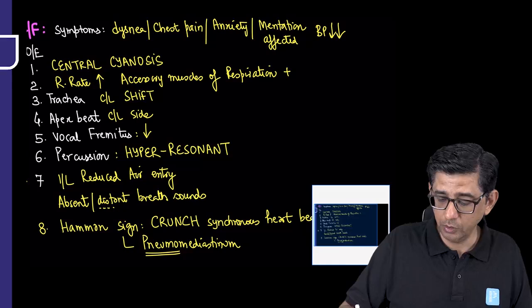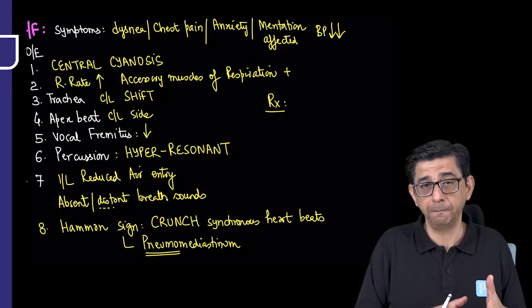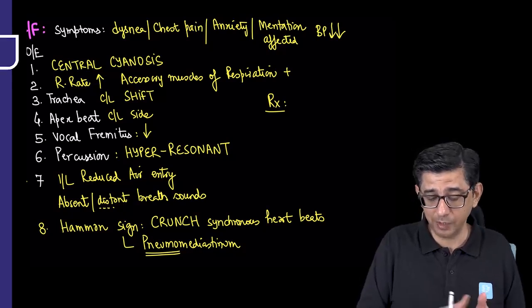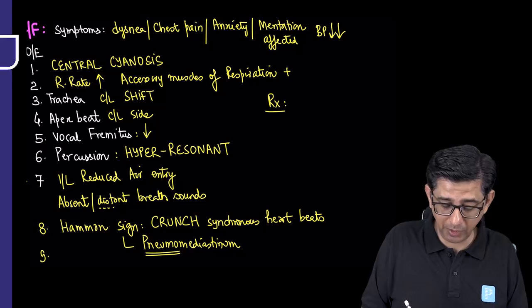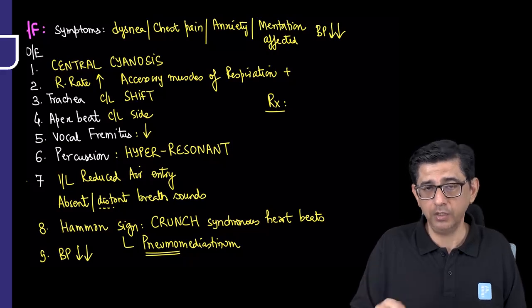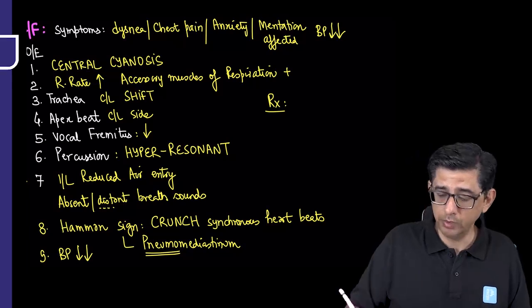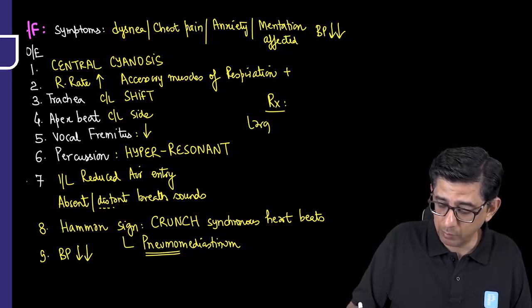And now let's focus on the treatment that we'll be doing for this patient, because I'm not going to wait for an X-ray in this particular case, who is that sick that his BP is crashing. So let's just add that point here. The description that is given on this particular slide is for tension pneumothorax with hemodynamic instability. What are you going to do in this case? Your answer would be that we will be putting this.